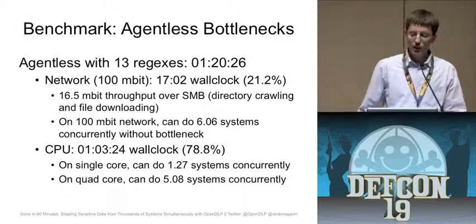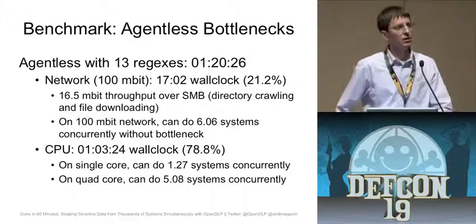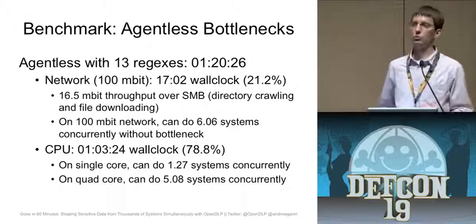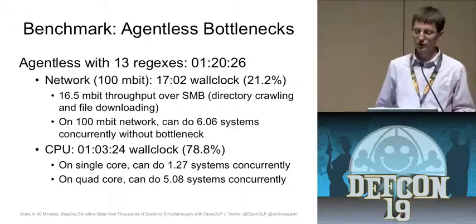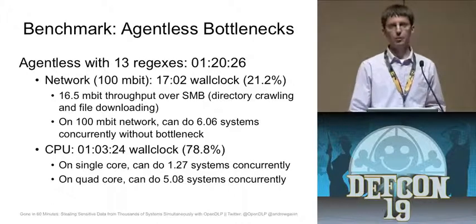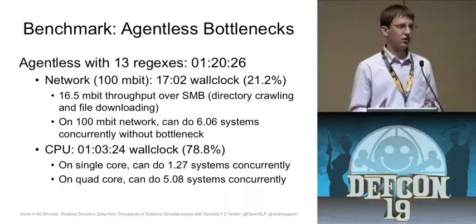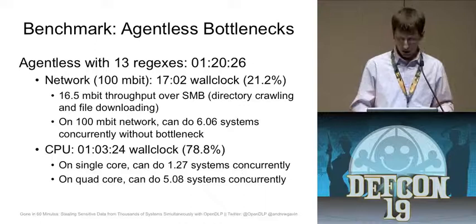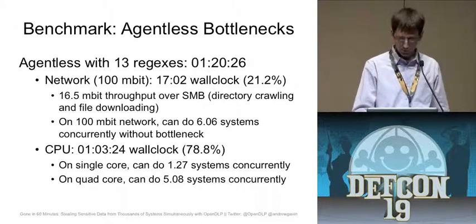And for the agentless scanner, about 20% of that time was spent downloading the files, because with an agentless scanner, you basically have to download the entire file system to your own box so you can process those files. So 20% of the time was spent on that, and nearly 80% of it was spent on crunching the numbers. Now, if you're going to do this for more than one target, you're going to run into some bottlenecks, and probably the biggest bottleneck is going to be your own system's CPU, and that's what's really going to slow things down.